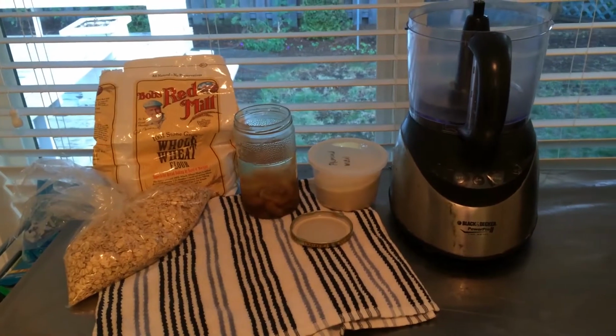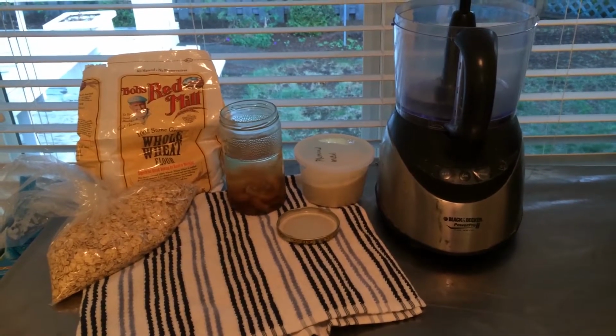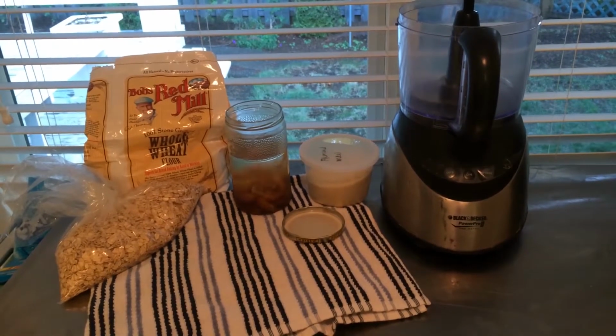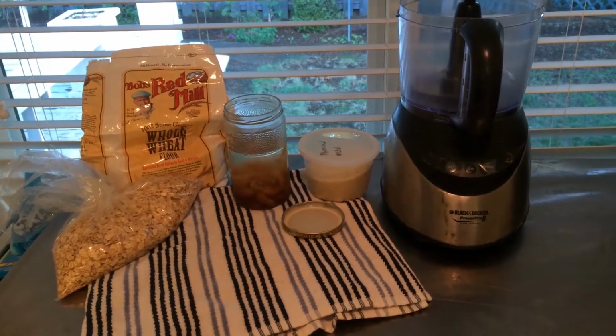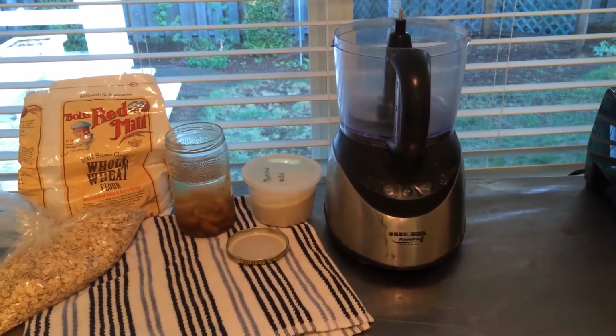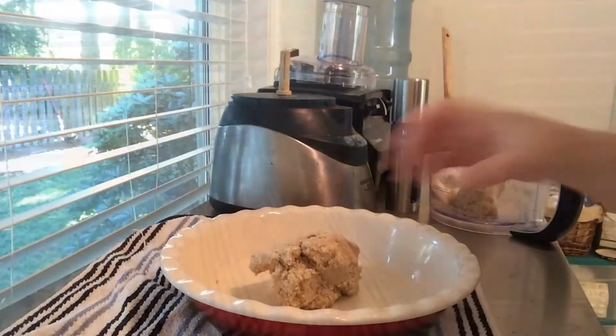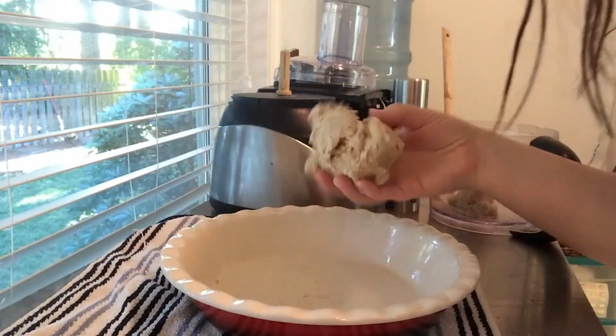So I'm going to put the dates, probably the whole container of almond meal, and then some of the oats into the food processor right here, and I'm gonna go from there. Okay, so I've got the dough here.